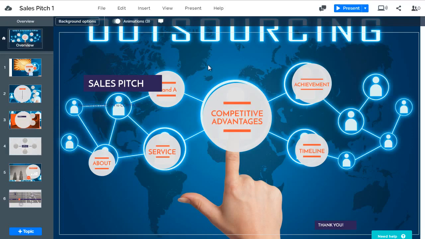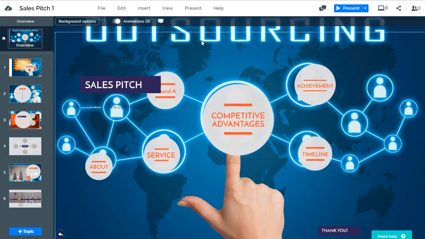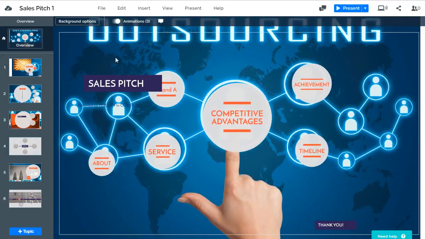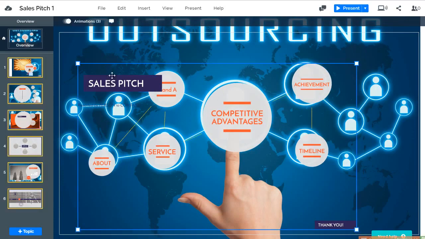So let's say we want to select everything that is on this page. So let's do that. If you click Control A, now obviously this is going to be different with Mac computers. It might be Command A, but what I just did was I selected everything, all the topics.